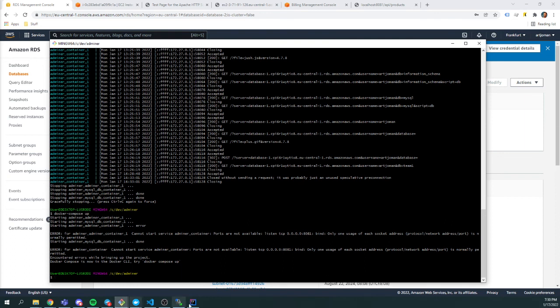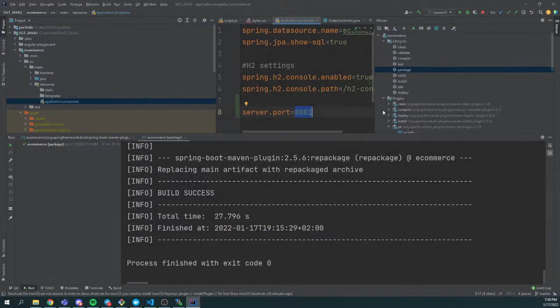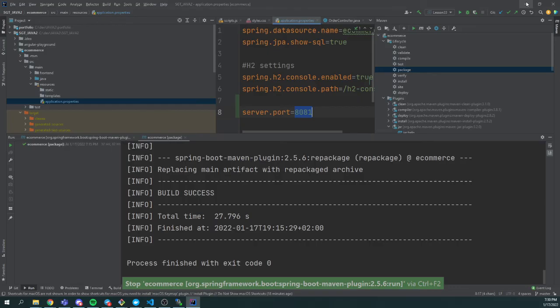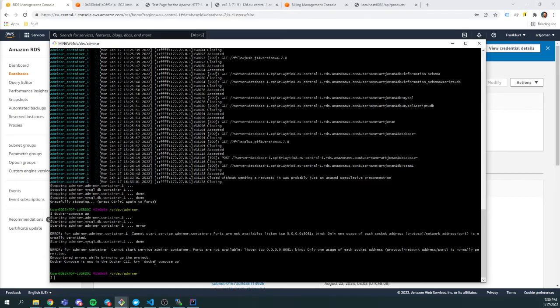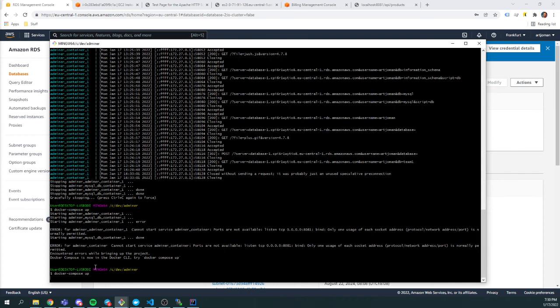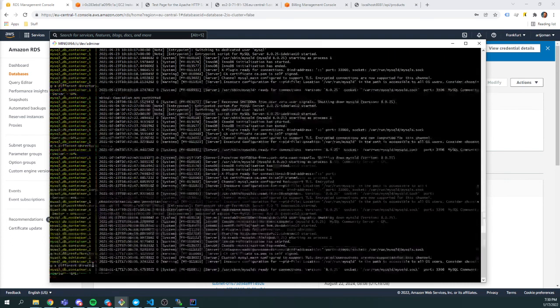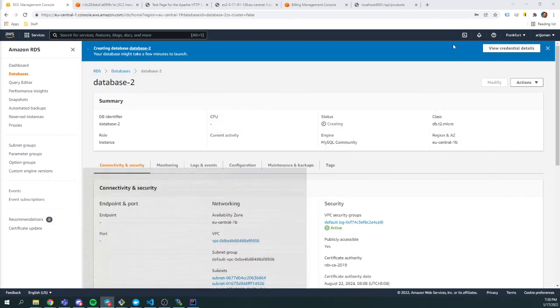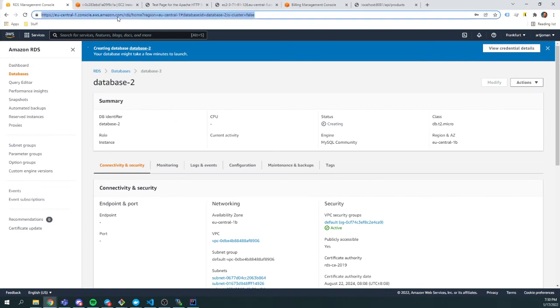Okay. Now it has issues with this one. So I need to stop my application. So Adminer is basically a web application that will allow me to connect to my database from the browser. So it is still creating.